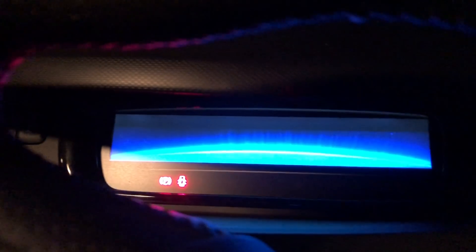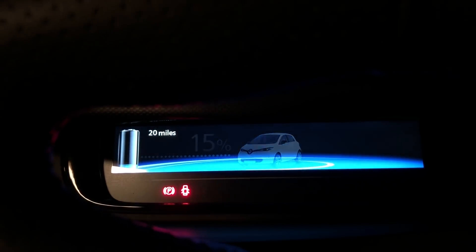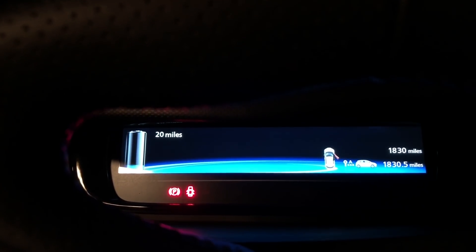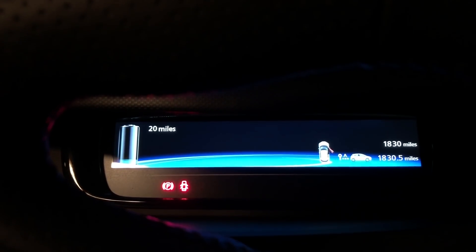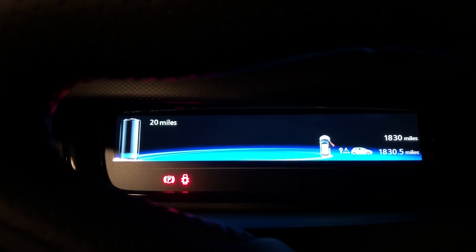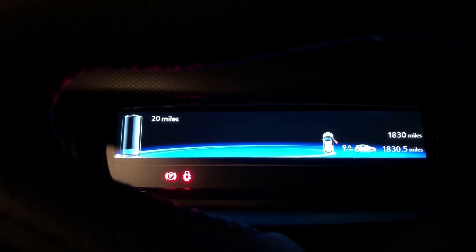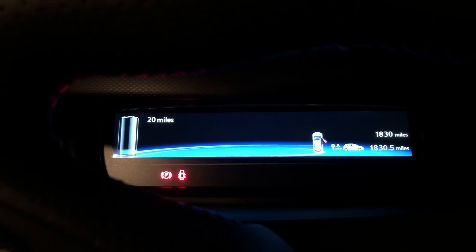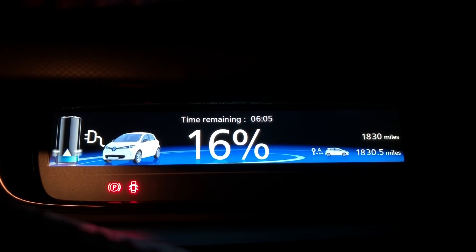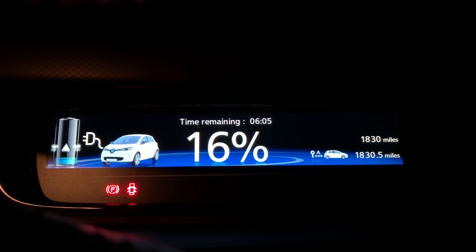I've run the battery down — not to the bottom — I've got about 20 miles left, it's at 15%. Let's see what the charge time will be once we're plugged in. The important thing to remember is about the last hour and 20 minutes — from when it's 90% upwards, the last 10% takes about an hour and 20. You can almost discount that off the charge time because it brings it to about 91-92% and takes about another hour and 20 to top off the last 8 to 10%, which is pretty crazy. Six hours total — probably five hours up to 91-92%. Slightly less than five hours. That is ridiculously quick — really, really good.